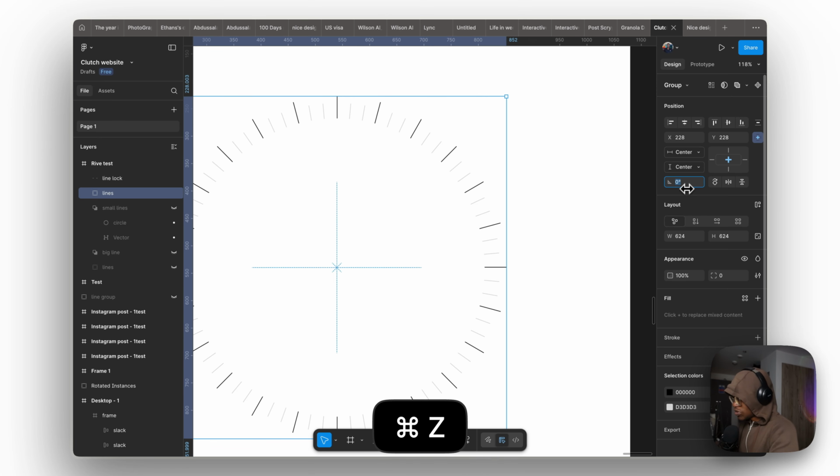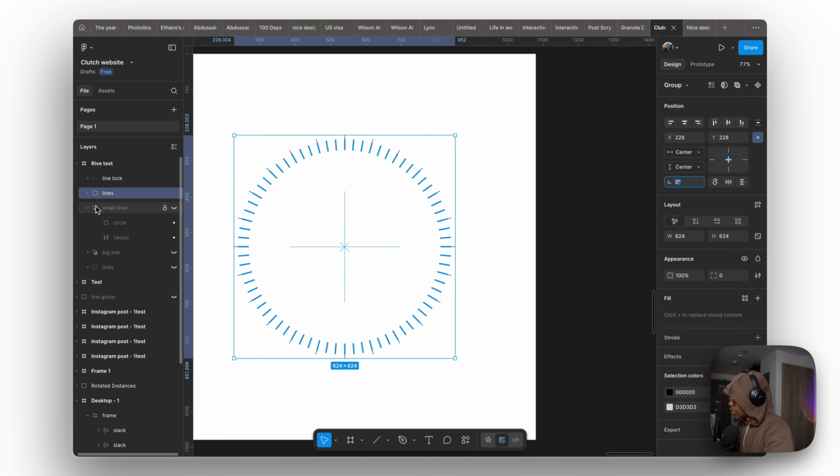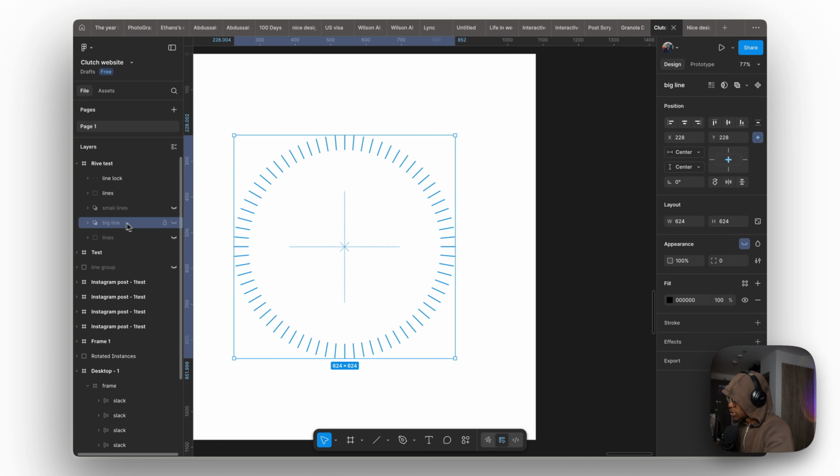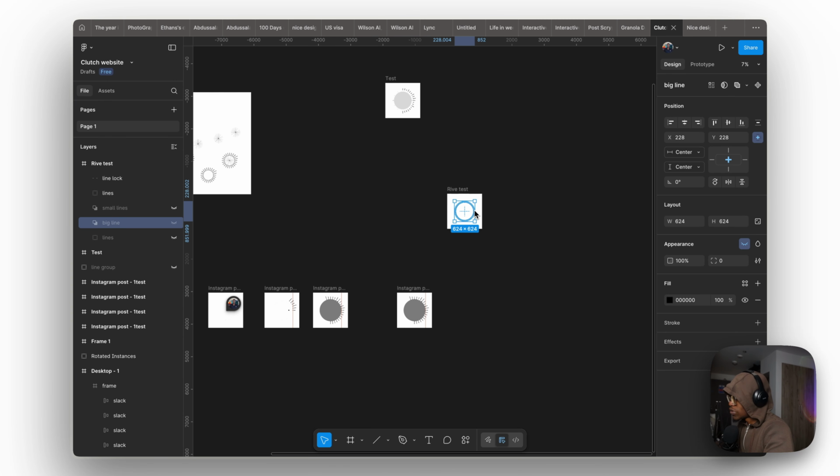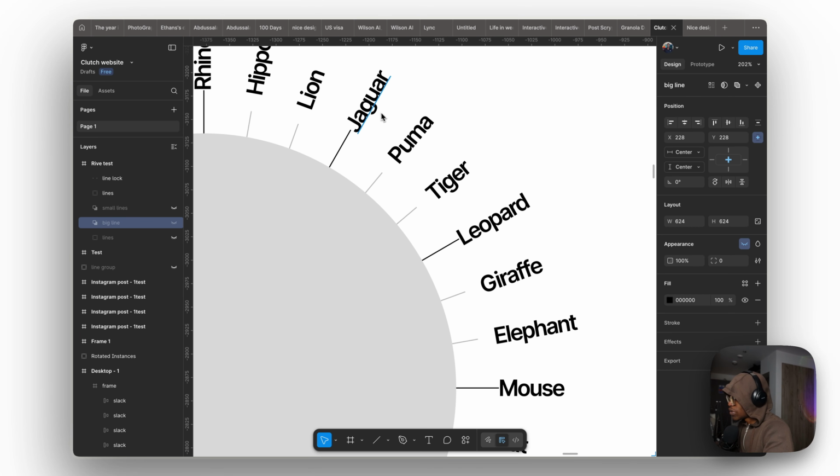So basically, I bring in the interaction that's going to happen in Rive, doing this in Figma first, trying to see how it's going to look. If you can figure that part out, it's going to be a lot easier. So we end up using this, still hidden. What next? We need the logos that we're going to use. So I'm just going to use Jaguar, animals and the like.